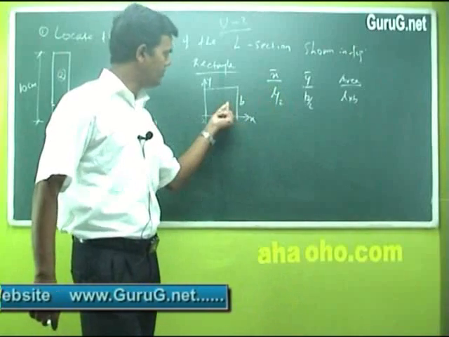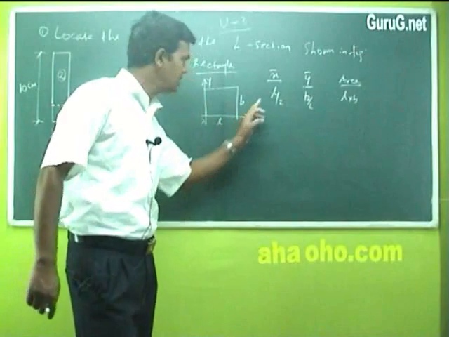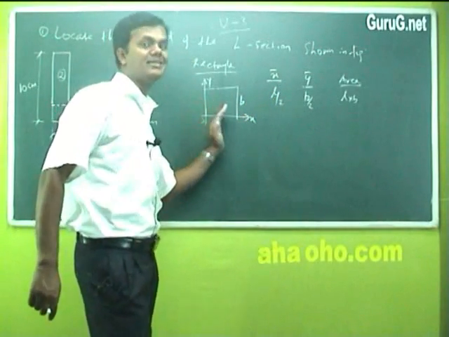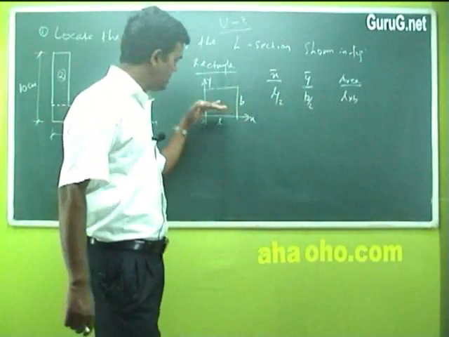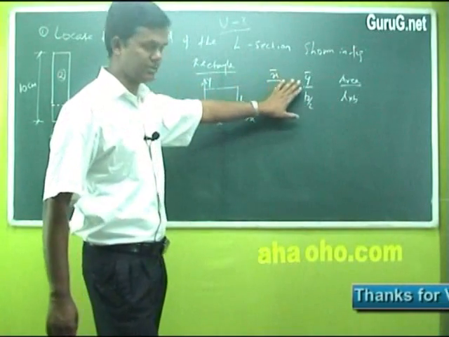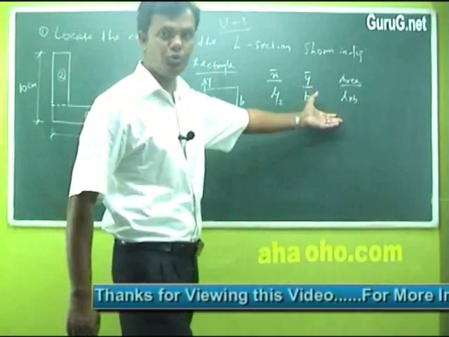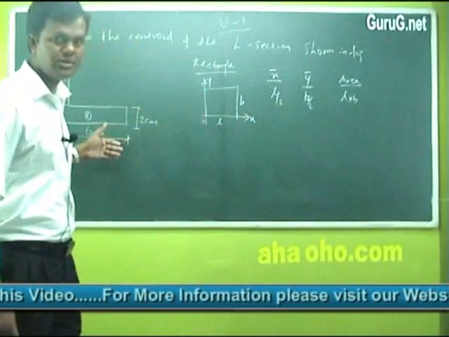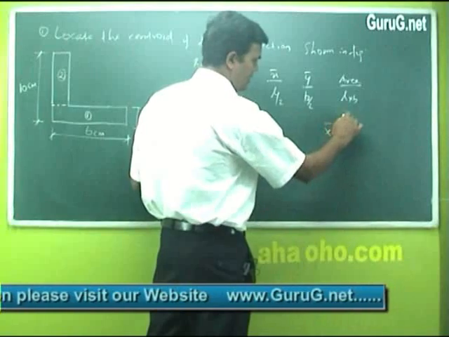You are going to find the center point when you travel towards the x axis side, which is L by 2. This length by 2 will give the center point on the x axis side, and B by 2 will give the center point when you travel towards the y axis side. That is the purpose of the x bar and y bar values, and the area of this rectangle is L into B. It is basic, right? Now based on this, we have to solve this question, and finally we are finding out the centroid.